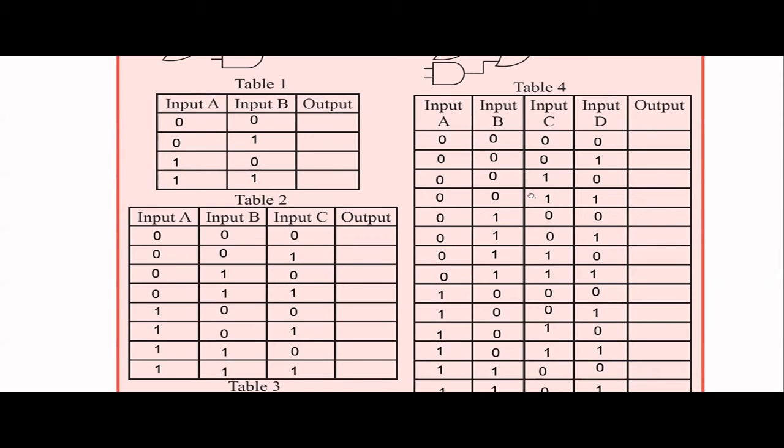So there's a pattern to fill this. So this part you have to do before the exam. Then only you look into the circuit and then fill the output column. The output column will be different in the questions, right? A lot of students don't get this properly, so we'll see how to fill this one.